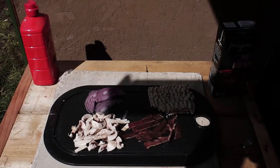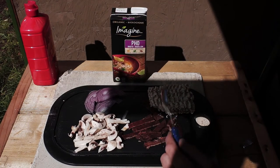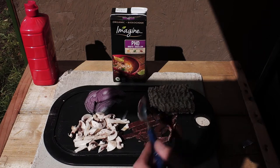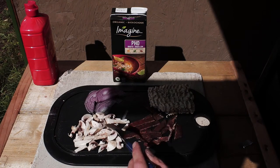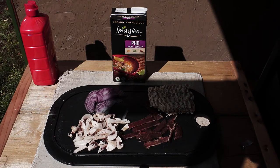Okay, so this is what I'm having for lunch. Doesn't look like much. You probably can't see that very well. We're going to use a pho broth, and we're going to boil up some beef jerky, mushrooms, and noodles, and then we're going to top it off with a bit of fresh onion just after it's done cooking, and then maybe a little squirt of hot sauce to make it all work. Haven't tried it before. We buy the miso version of this, and it feels like a pretty high quality product so far, so yeah, here goes.